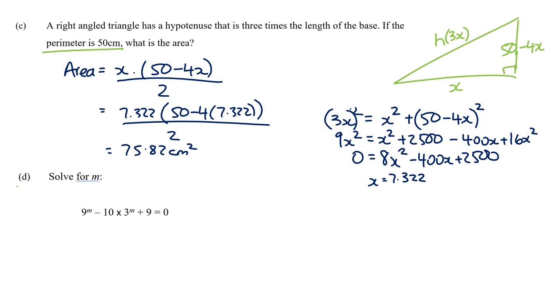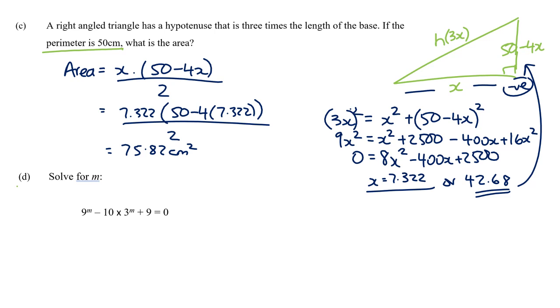Yeah, so as Charlie said, that's one answer. The other answer is, what was it, 42? Okay, but if it's 42.68, then that length there is a negative length, which won't make sense. And if that's 42.68, then that's going to be 120, and those perimeters aren't going to add up to 50. So although it's positive, it doesn't meet the criteria. Happy with that?